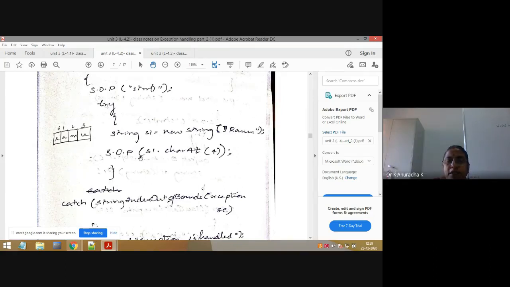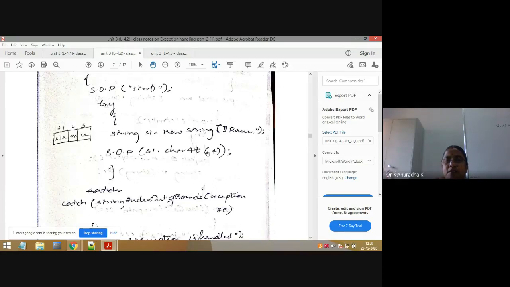Now what I am trying to do: charAt is a method which will get the character at that particular index. This is a method in the String class. So when you create an object for the String class, definitely we can access the methods of the String class. There are so many methods in the String class. Length is already explained, no? Length is a method in the String class, like that charAt is a method.